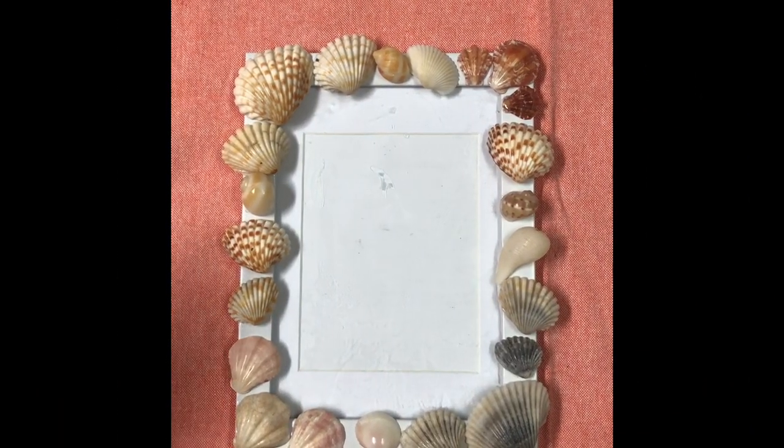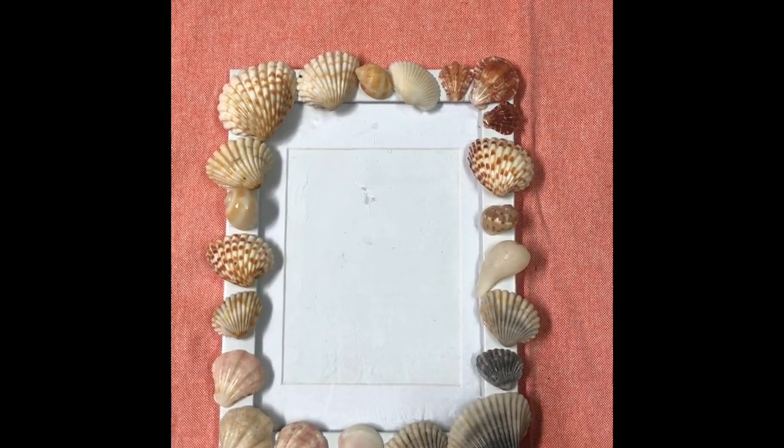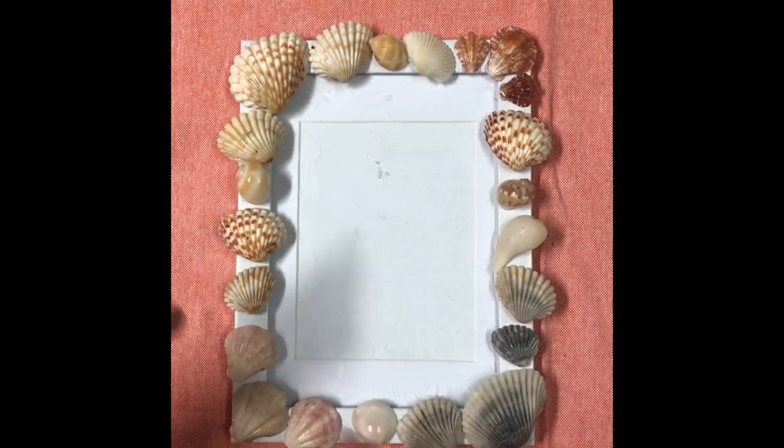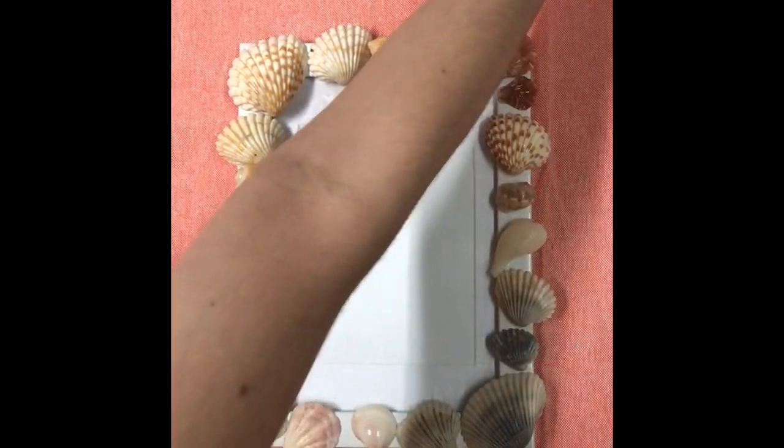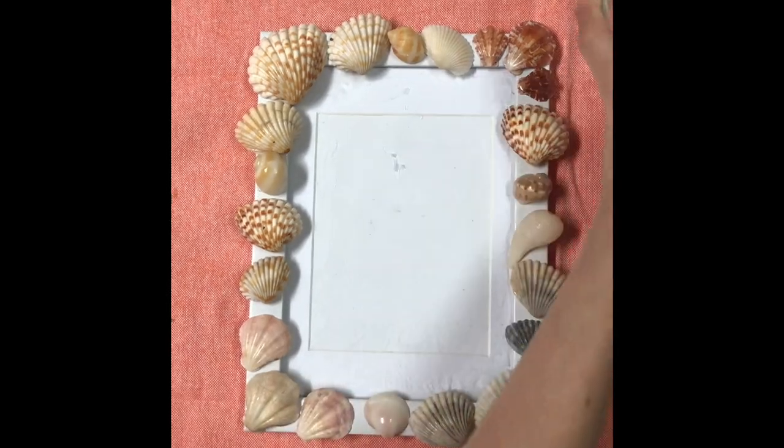Look at this beautiful frame. I really love it so much. Look at these beautiful seashells. Look at these, how they match. It's so beautiful. Now we're gonna do the same thing with this cup. We're just gonna stick the seashells on top, okay?